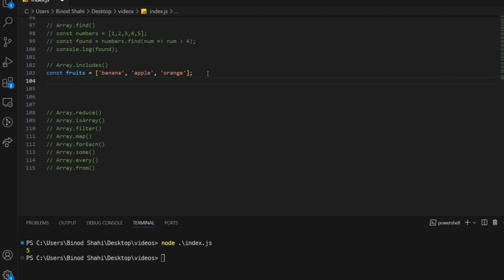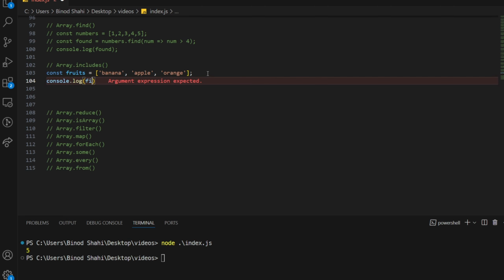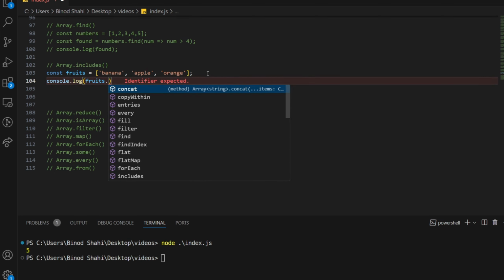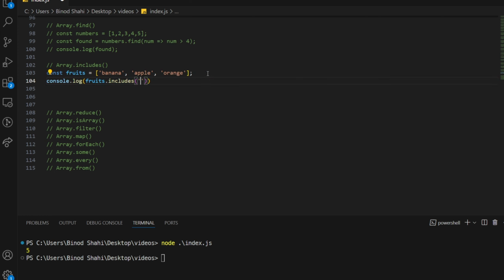The includes method checks if a value exists in an array or not. So it returns true or false. Let me check if this array includes banana or not.